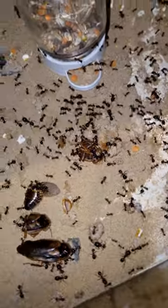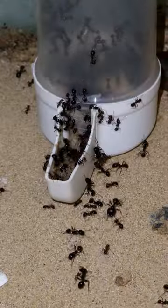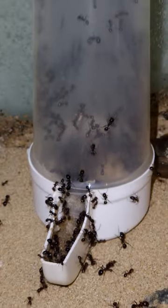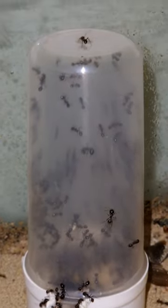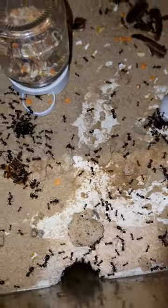Following the trail, I noticed the ants took over my water tower. After closer inspection, it was still hard to see if the ants took any root with them. I decided to leave the water tower be and just add another one — after all, it's not the first colony that takes over a water tower.